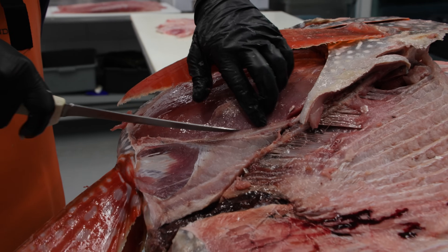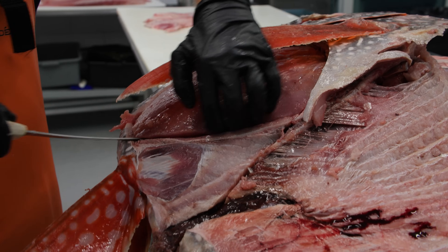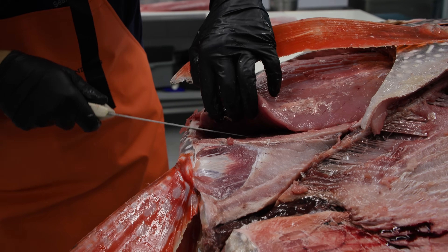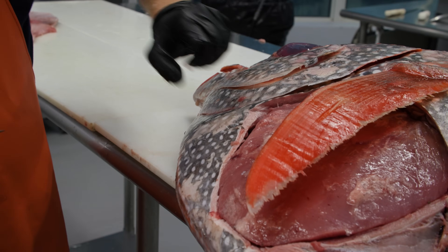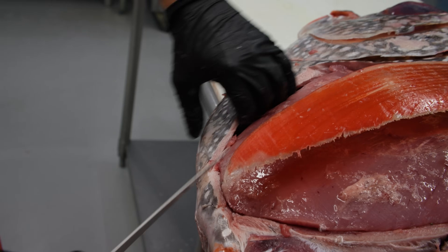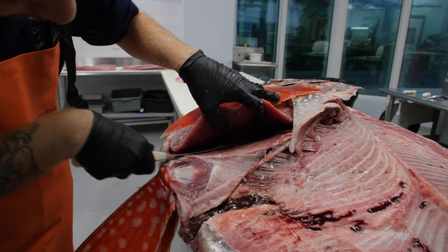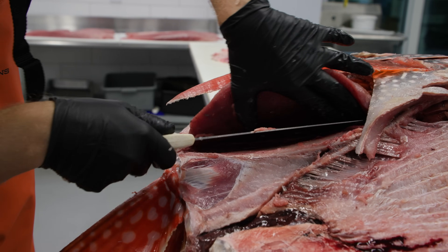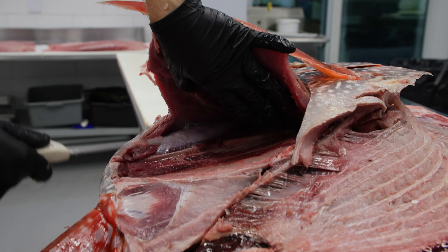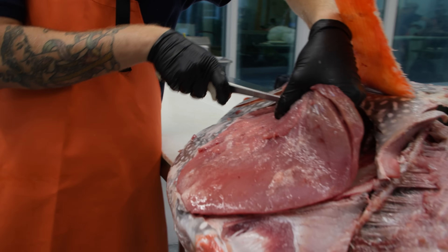Now almost like a massive cheek, you can outline that bone and let the bone guide your knife. You want your knife pushed along that bone so you don't miss out on any of this delicious abductor muscle meat. It cuts underneath this really hard bone right here, so we're sticking our knife in there and getting back to make sure we don't miss out on anything. Final separation right here.